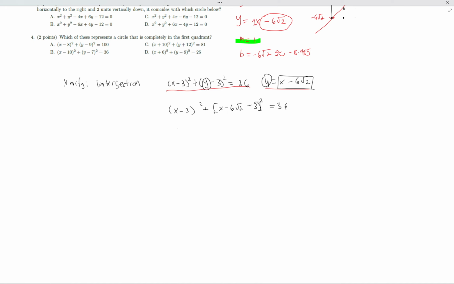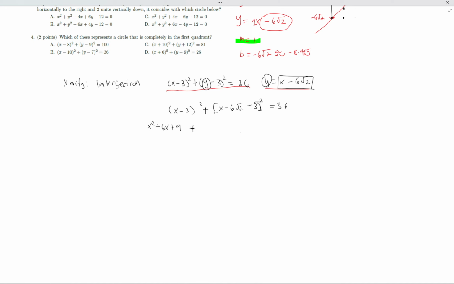Now let's expand these binomials right here. Basically, we have a binomial and a trinomial, but since these two terms are pure numbers, we can treat them as binomials. But in this case, let's just expand this one. So we have x squared, sorry, this will become x squared minus 6x plus 9. Again, this is using the FOIL method or your binomial expansion.